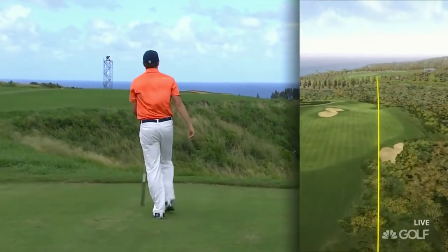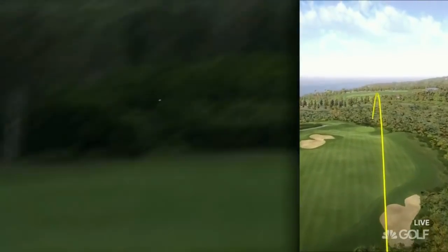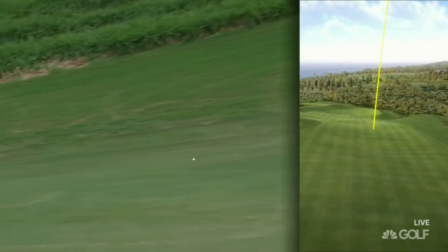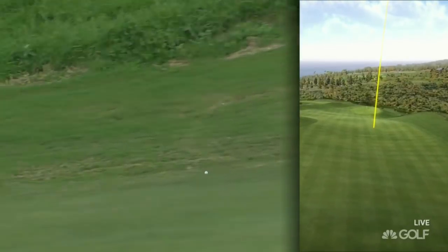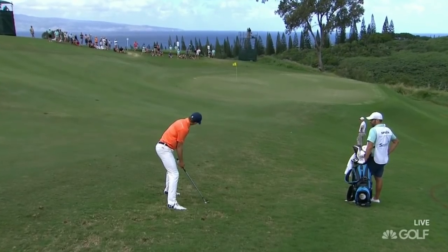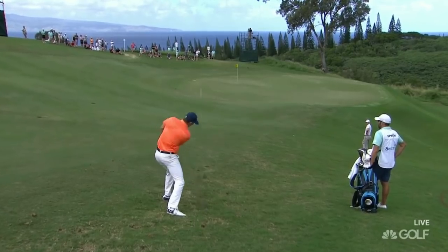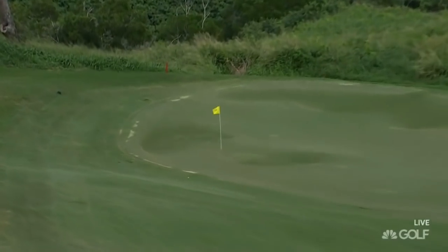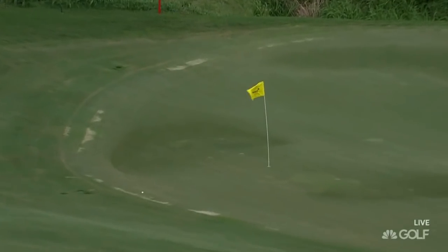Picked up the tee very quickly. Very pleased with the way he was driving the ball in the range yesterday. Jordan has said this is a perfect golf. No bunkers involved. It looks like Jordan's going to go up and just try and read the lie as well as he can. Fire. Some shot. He couldn't even land it on the green. Had to use all that terrain to bring it back.